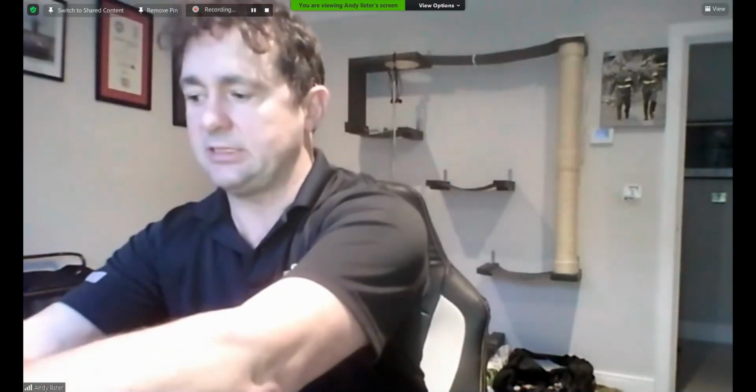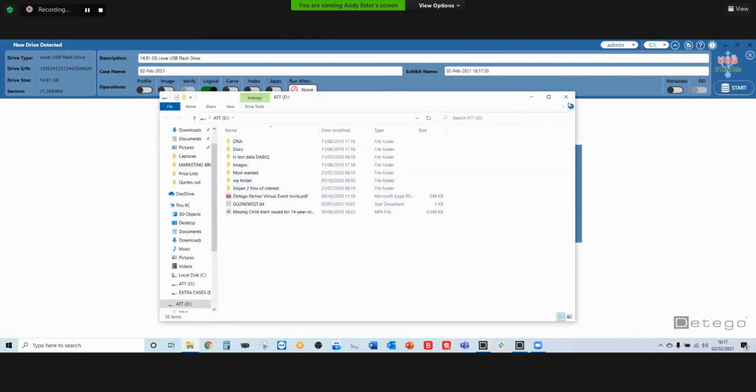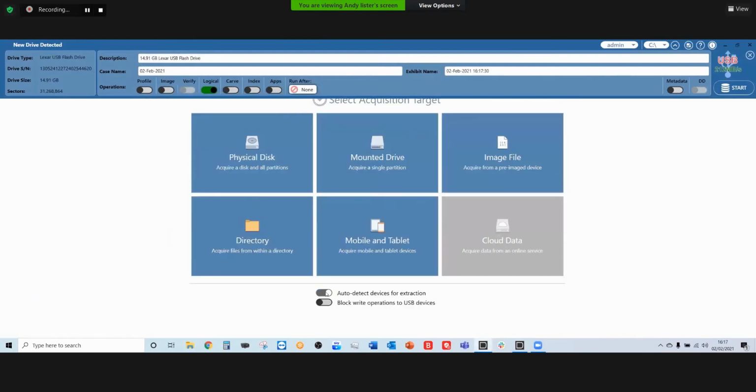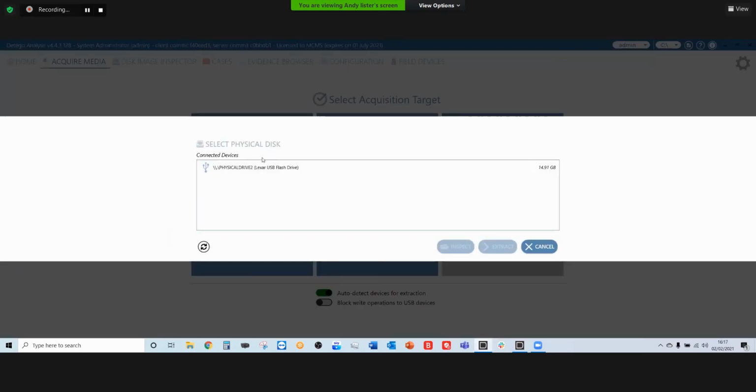So in this case, I'm going to plug the device in. We get the auto drop down, same as before. If that annoys you, you can just turn it off in this location here. Okay, but I normally leave it on because it's quite handy. If you're just finding sticks, you can just punch them all in and they go into your cases. But now what I'm going to do is click physical image. So what this does is it gives me the next layer. So now maybe I'm in an EAC, I'm in a lab, and I want to do a bit more.